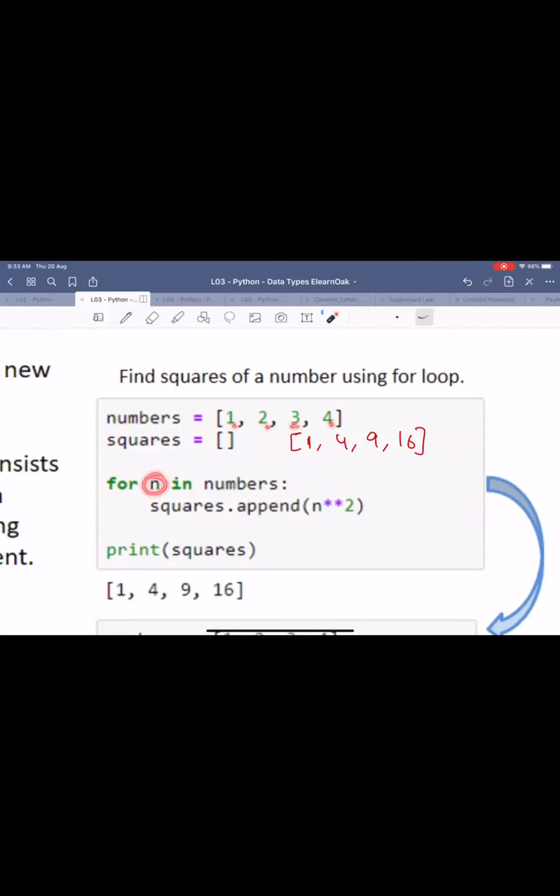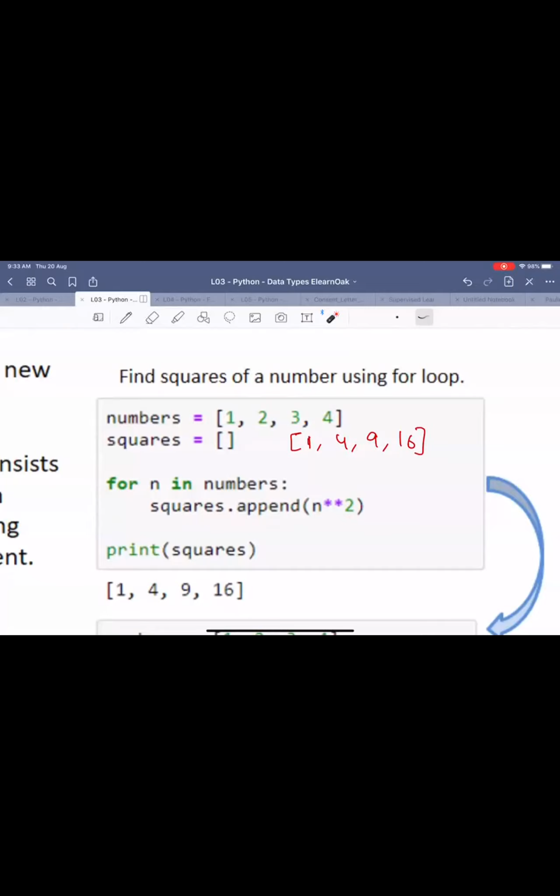Then we take the squares object and say squares.append(n ** 2). Do you remember what the star star operator does? It does power. Excellent, you're right. So we'll say n square. That is what we want, so we are adding n square.